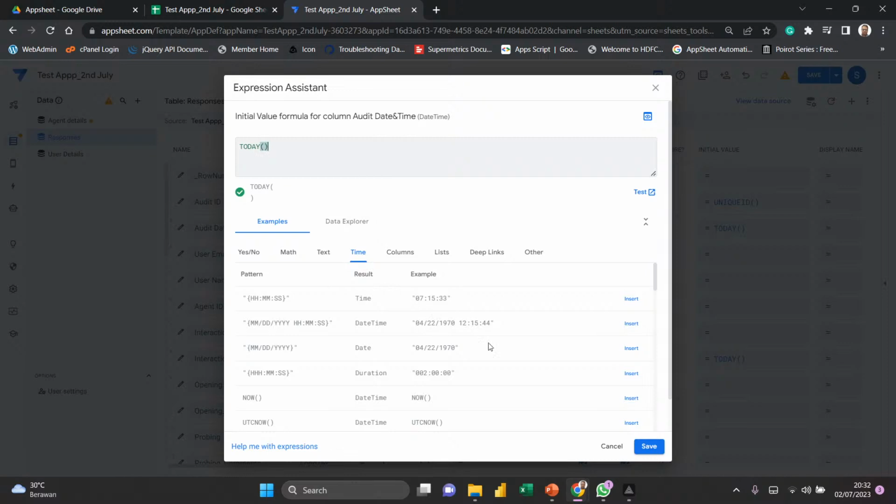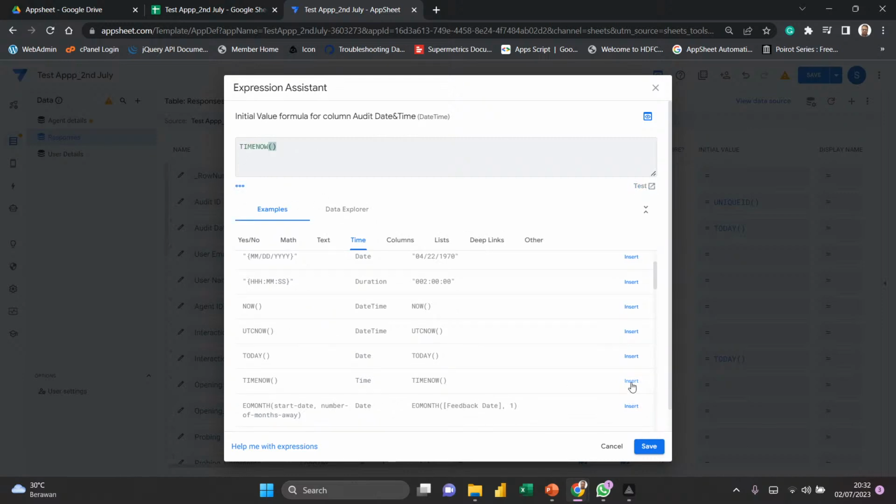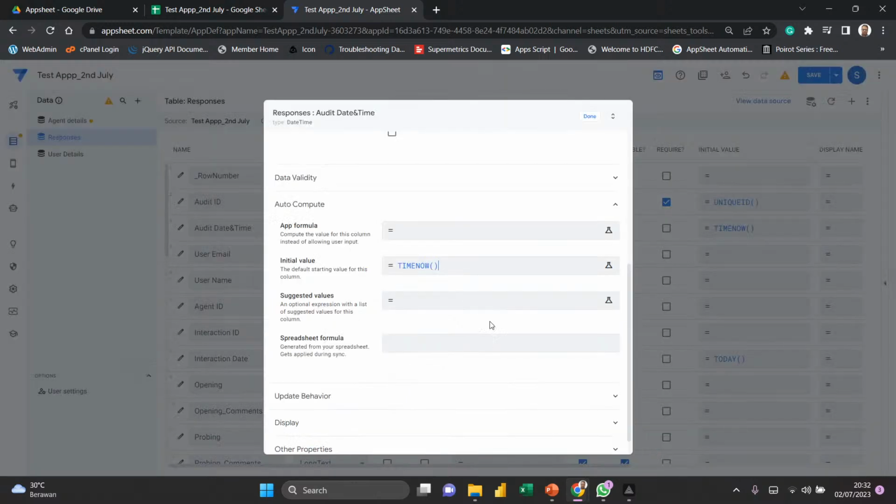Now there are different formats that we can use. By default, it took today, and it will show you only the date. Since we said that we also want date and time, I can simply select this function. I will remove this and add this function. If I even click insert, it automatically takes that formula. This is super smart and super easy for you to use. It gives you okay, time now. This is what it's going to return as a value. And then I click on save.